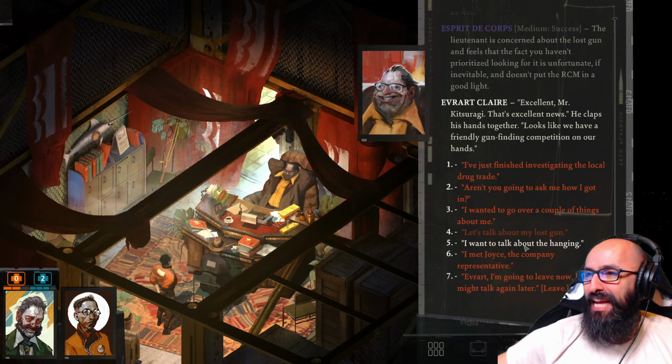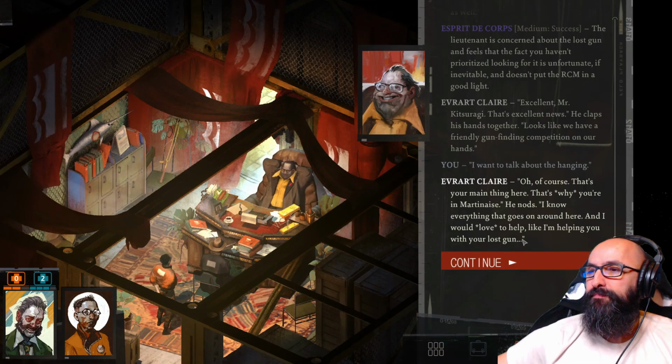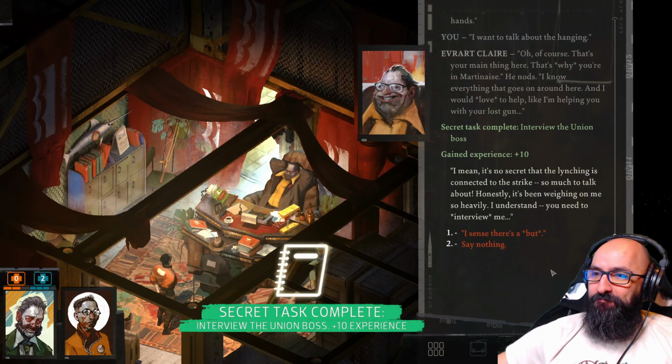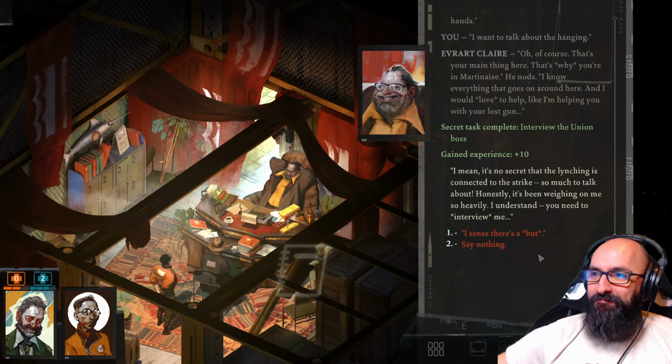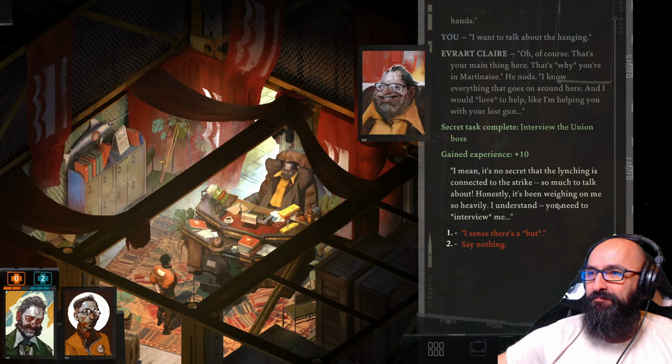I want to talk about the hanging. Oh, of course. That's your main thing here. That's why you're in Martin A's. I know everything that goes on around here, and I would love to help, like I'm helping you with your lost gun. I mean, it's no secret that the lynching is connected to the strike. So much to talk about. Honestly, it's been weighing on me so heavily. I understand you need to interview me.